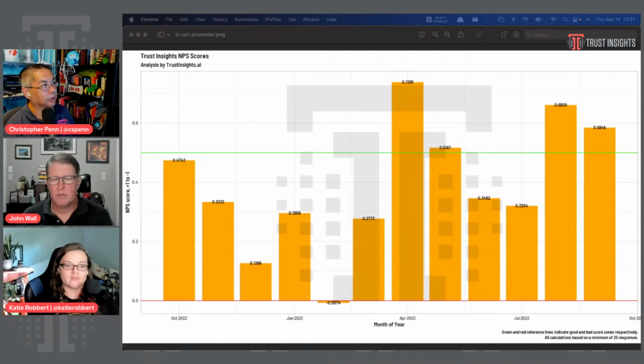Yep. Those are all valid questions that the data can help answer. It's just a question of whether you have the time to put that together. The good news is these days, the answer more and more is yes. Katie, you and I were talking about this in our company Slack not too long ago, about using tools like ChatGPT's advanced data analysis to do those analyses. Even if you can't do the mathematics or the coding, with a tool like that you can give it the data and say, I know what I want, I can put it into words, I just can't write the code. It will write the code, and then you can get your answers.